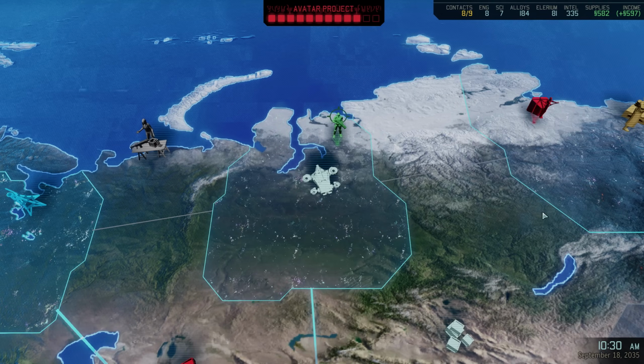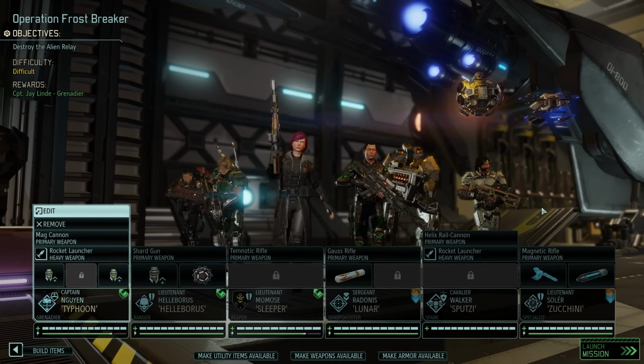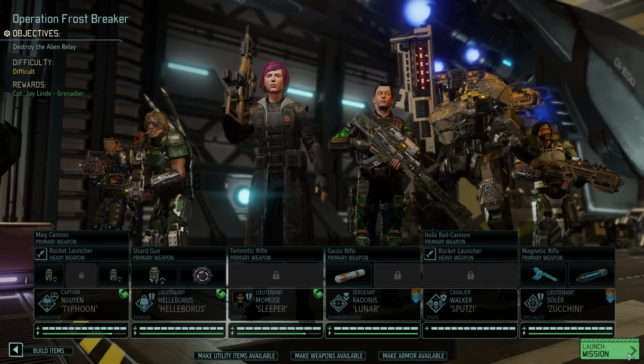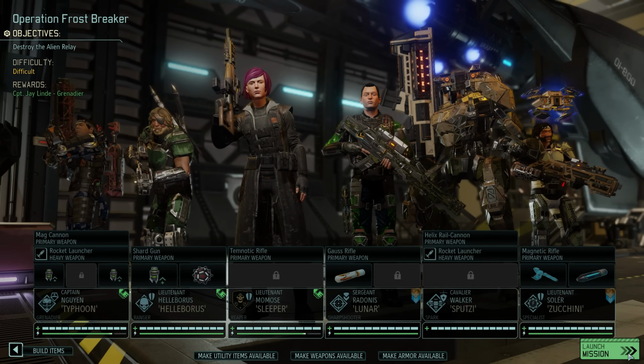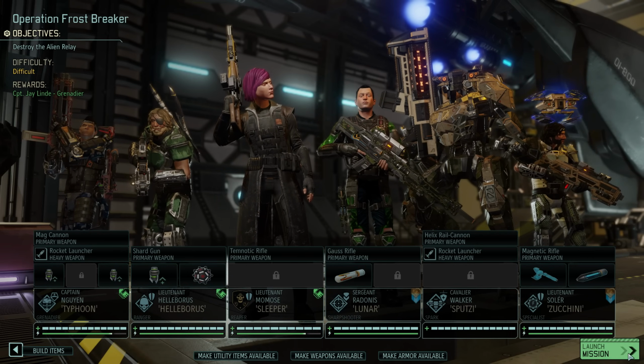The squad for this mission then, not our highest ranking soldiers, those are mostly still recovering or busy on covert ops or forming bonds. Nonetheless, we have a capable team on our hands here, with Grenadier Typhoon as the highest ranking soldier and Reaper Sleeper to scout ahead, so let's see what they can do as they try to destroy an alien relay.